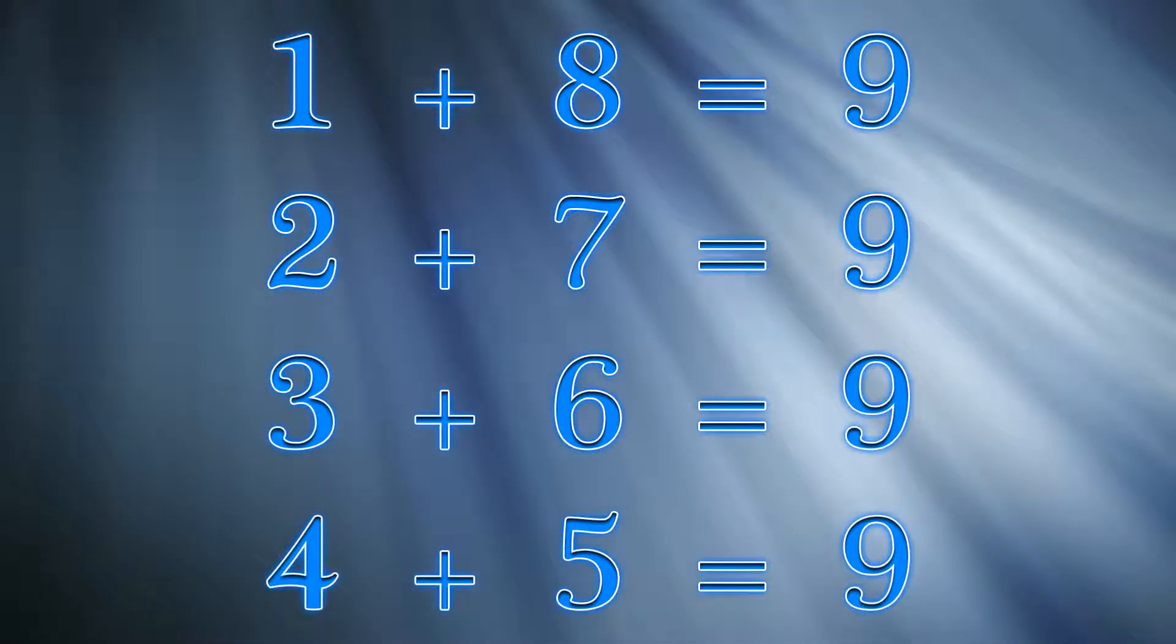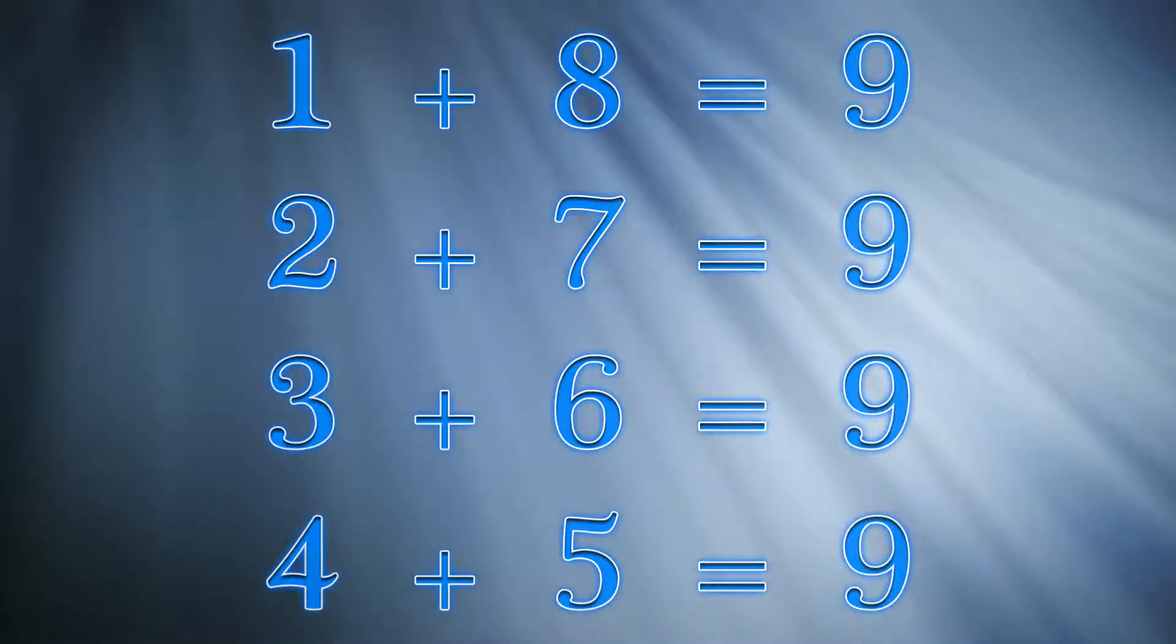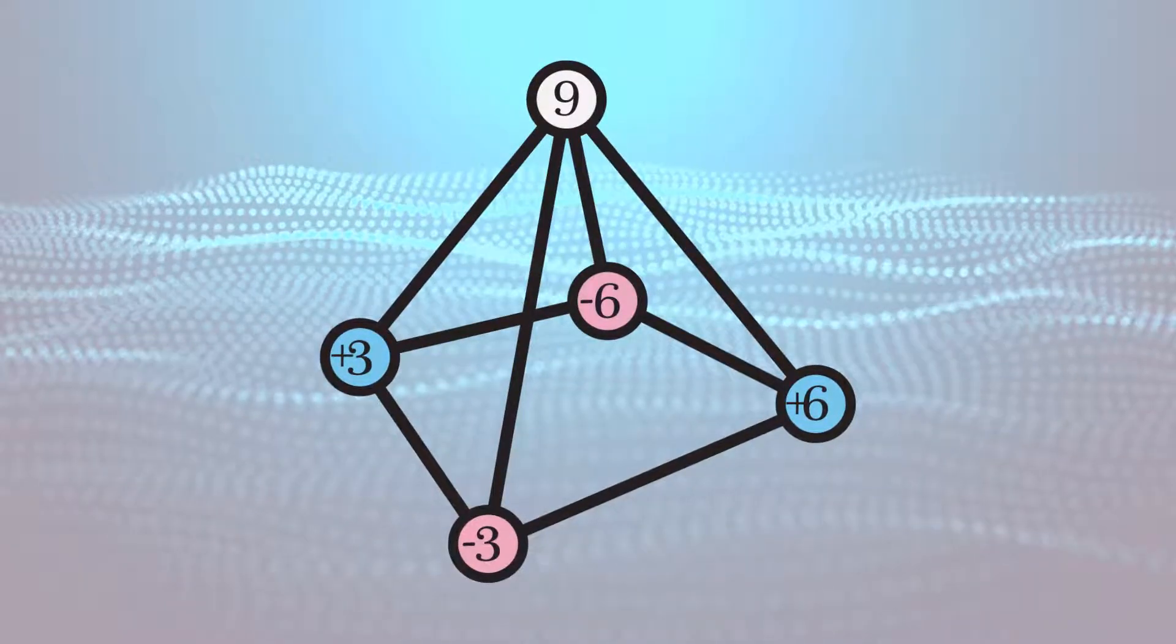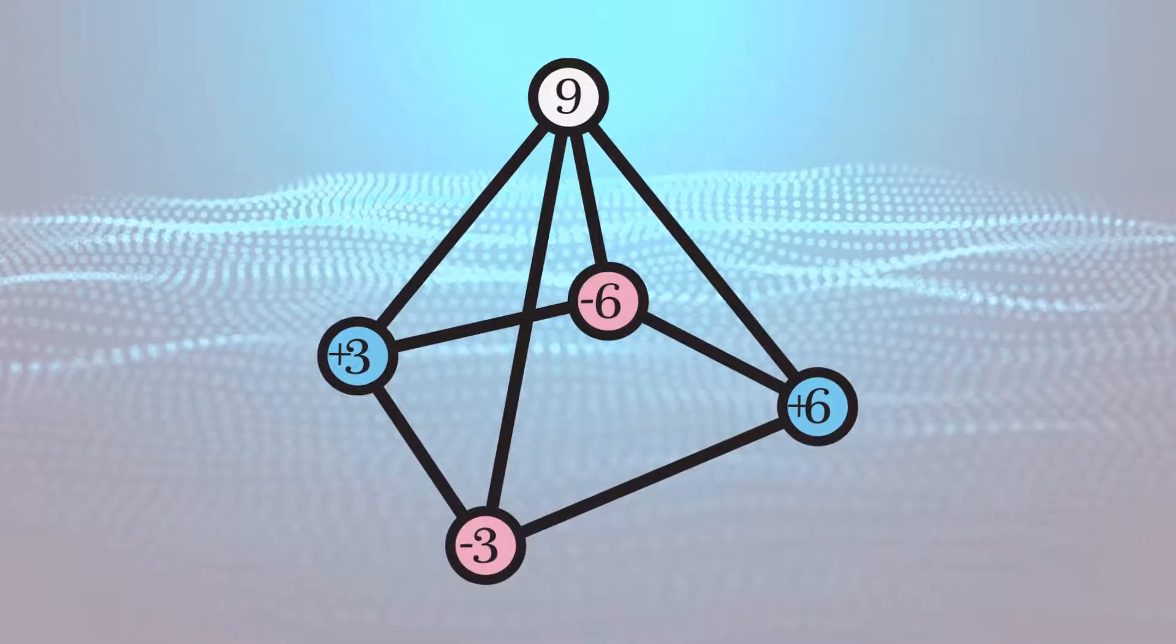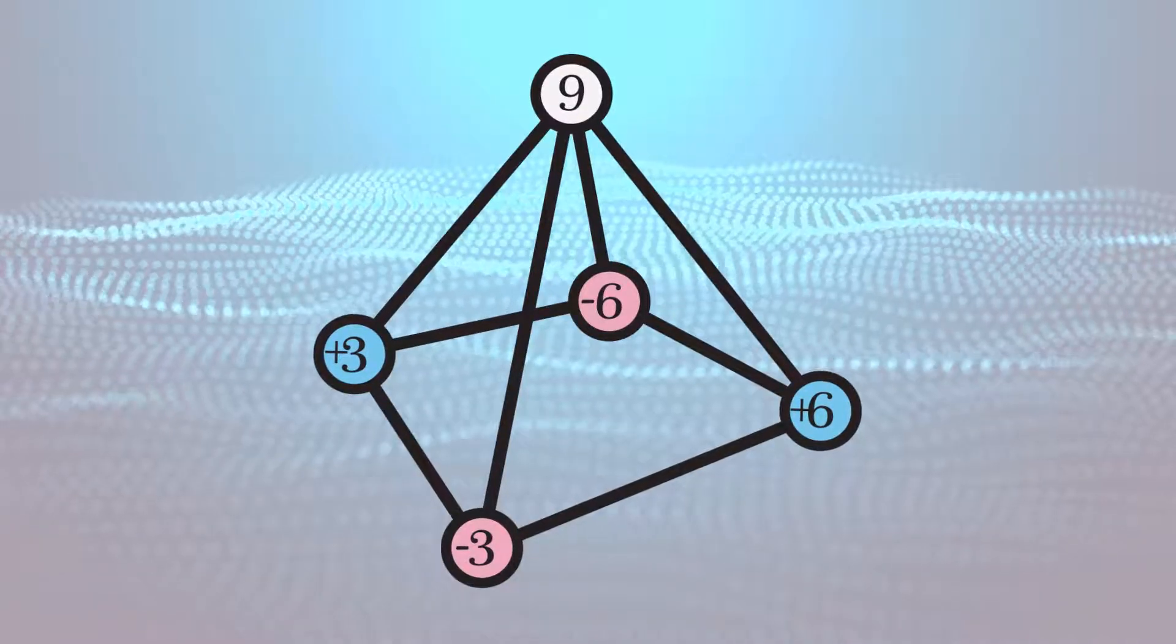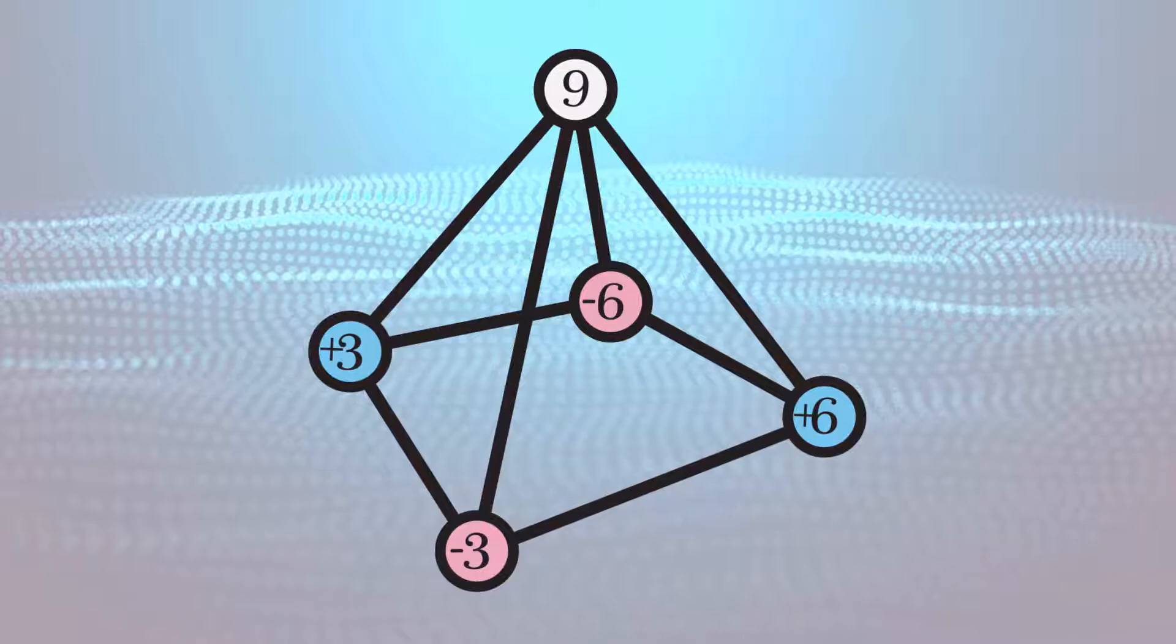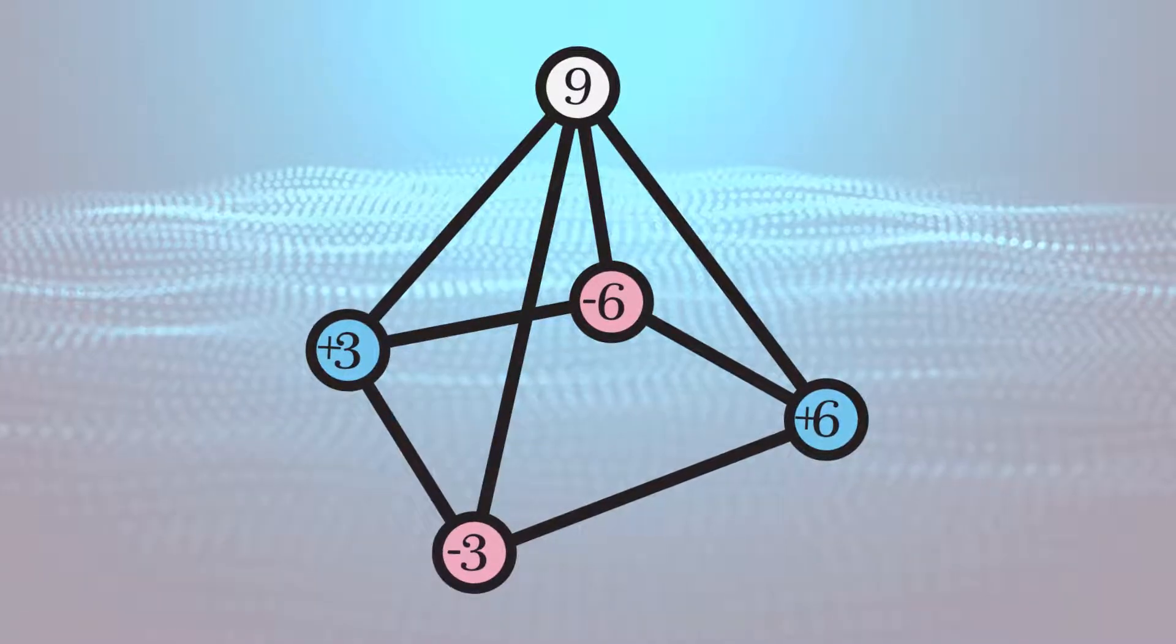By doing this we've established their relationships and what they mean. We know that three and six are related to each other in an alternating way, so three and six are always flipping back and forth between their negative and positive. And nine is like the placeholder that holds everything together.